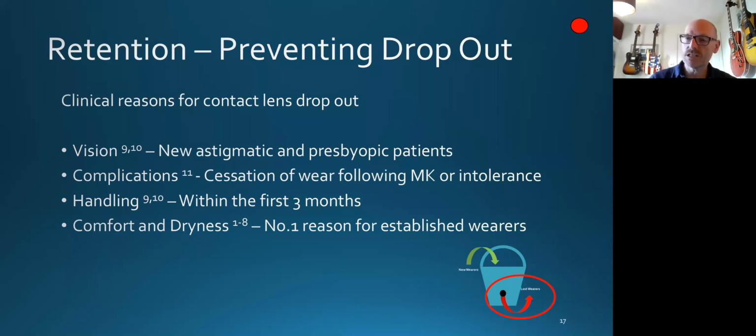So vision is actually particularly relevant to new wearers. Now, this is perhaps something at the moment, it's not that relevant in the virtual world because we can't see patients for routine care and we can't over-refract them and fix their problems. But certainly for new astigmatic and presbyopic patients, vision's really important to them. So when we do get back into practice, make sure that if a patient's got cylindrical correction or they're presbyopic, make sure you're correcting those cylinders, reaching for toric lenses, or thinking about multifocal options, or finding what is the best presbyopic solution for that particular patient to help prevent dropout from vision.